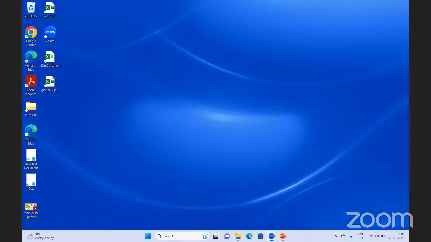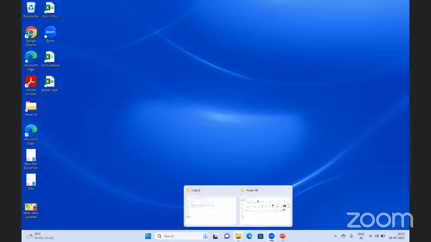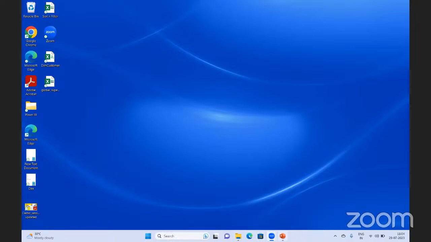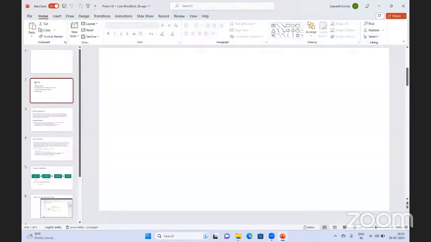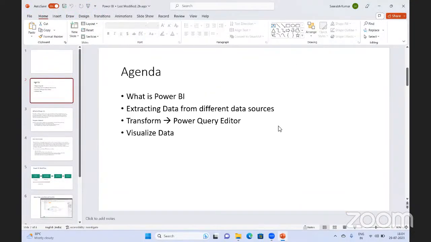So today's topic would be how we can import data in Power BI. After that, we will see how we can do the data cleaning. Next, after the data cleaning, we will discuss how we can create a simple, normal report in Power BI within 10 minutes. A quick report we will create. And after that, if any doubt is there, we will have a look. Okay. So let's first discuss this.